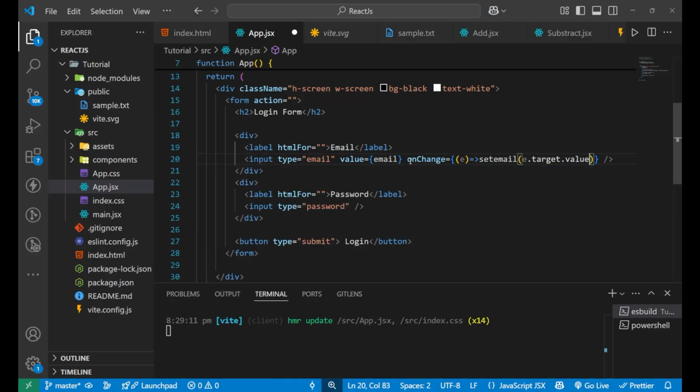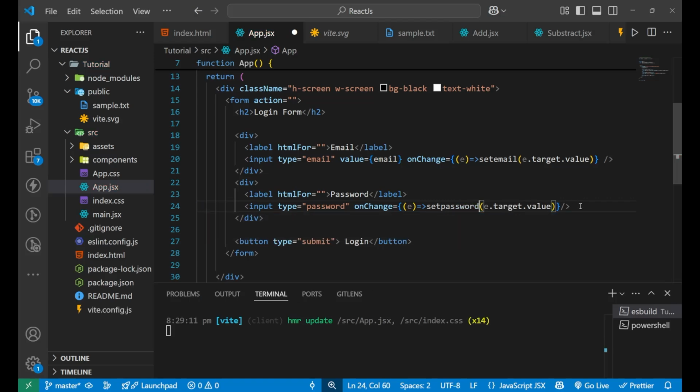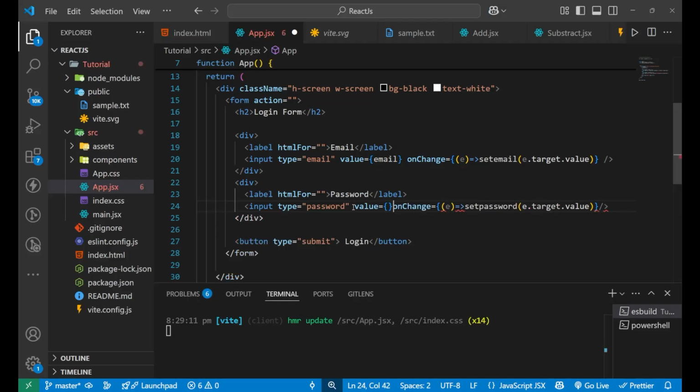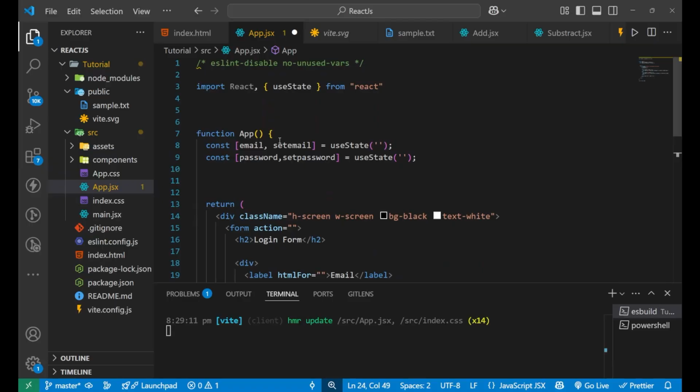Now copy the same thing to the other input field also, but just change it to setPassword. And give it a value of password, whatever you have written here.